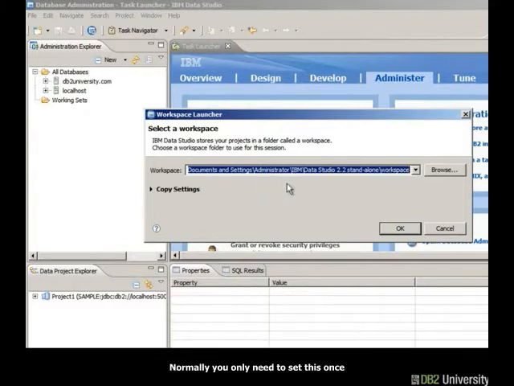Normally, you only need to set this once. If you ever want to change the location of your workspace, and I were to change it now, for example, then I click OK, then Data Studio will shut down and it will restart again, pointing to the new workspace.